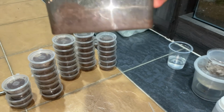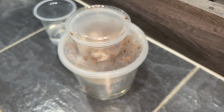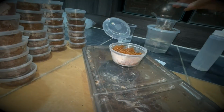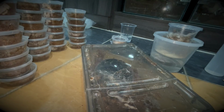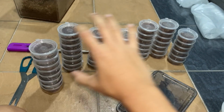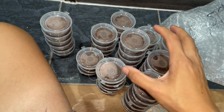Okay, so I've managed to get all the ones that were on here. Man, what a disaster. Look at that. So I've done 50 of mine, and there are still a whole bunch of them. Now we're moving on to my friend's 50, and then we will see how many are left after we've done 100.